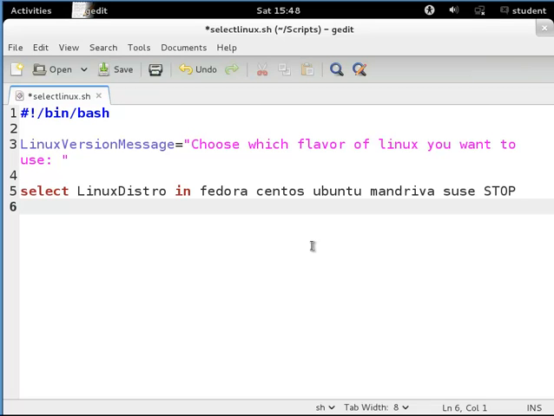Now, I can then say do. And if you wanted to, instead of doing Linux distributions, you could do something like what kind of server you want to set up. You could have a script for setting up LDAP. You could have NIS, one for setting up NFS. You could have one setting up Samba, one for setting up Apache, one for setting up LAMP, MySQL, PHP, etc. You could have it setting up a DNS server, etc. And so you could have these different categories where you could literally select what server it is that you want it to set up and install.